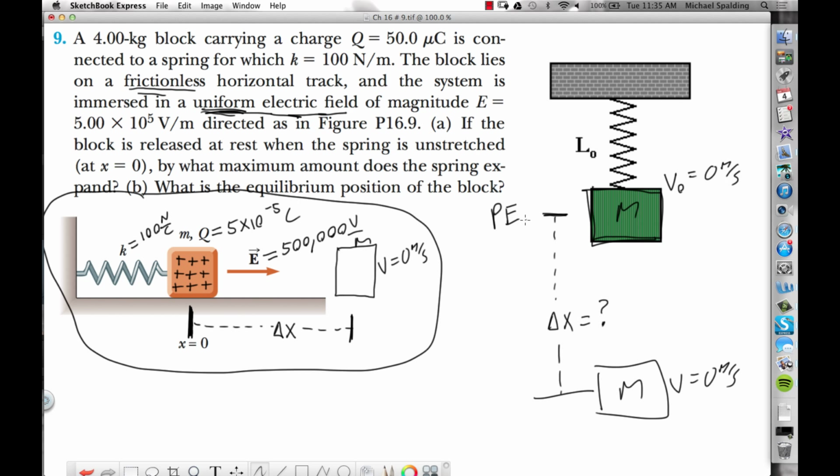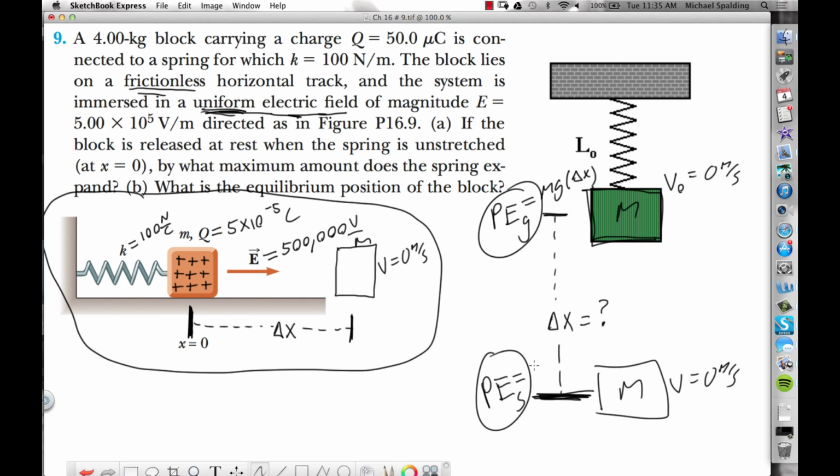Well, what type of energy does the block start with up here? Potential of gravity. No spring yet, because the spring is not stretched, right? You're starting with potential of gravity. Then the spring stretches. What type of energy do we have down here? Potential of spring, right? Assuming no friction, what will be true about these energies? They'll be equal. So look, potential energy is mgh. Actually, in this case, not h, mg delta x, because that is the h.